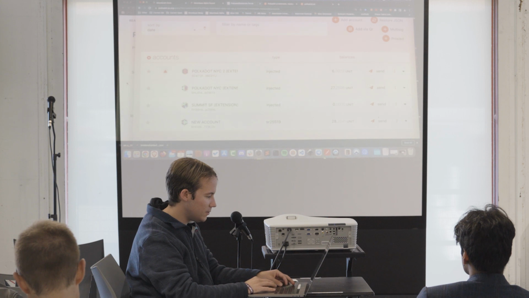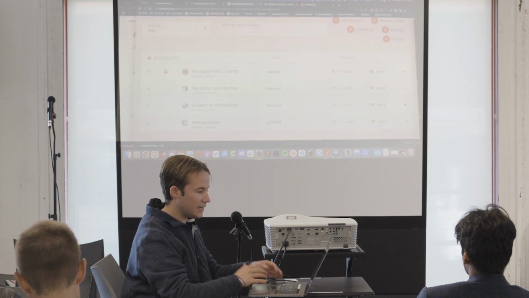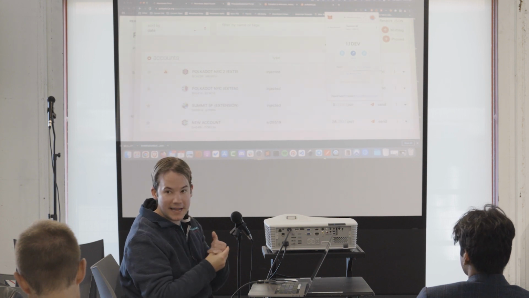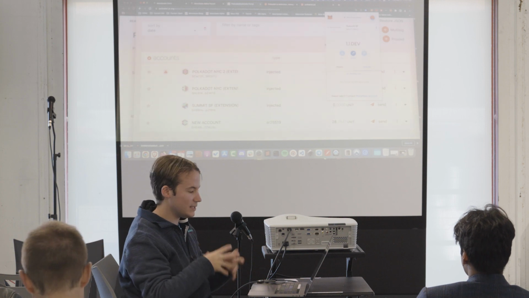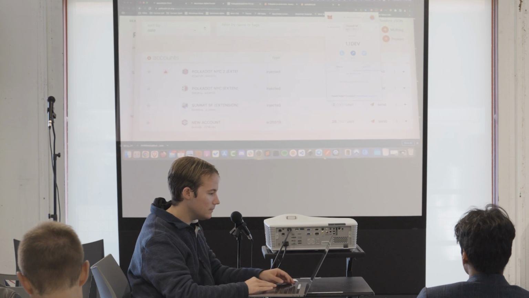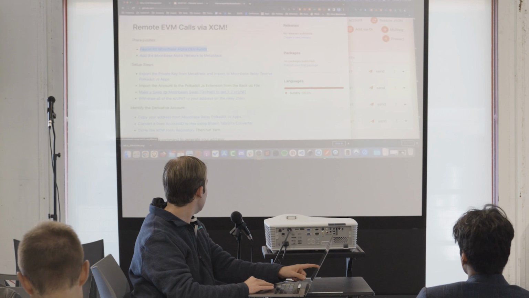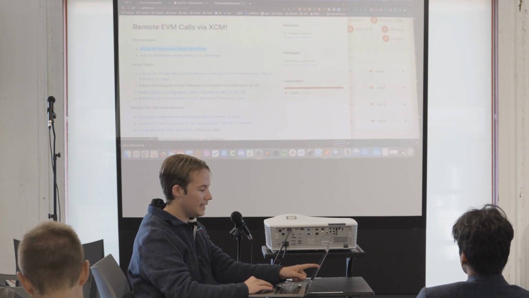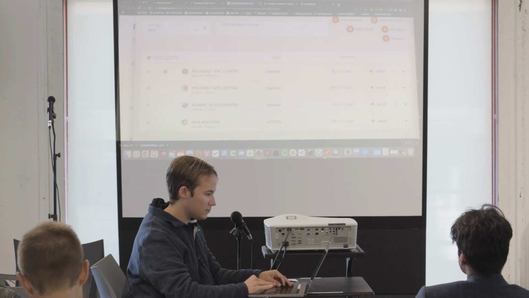So the next thing that we'd like to do is, we got our faucet funds here, which is on MetaMask, and we'd like to make a quick swap. We'd like to get some XC unit tokens, which is the token of the Moonbase relay chain. So let's get a little bit of that, and then we're going to withdraw it, and then you'll see a balance here. In order to do that, there's a link here called Make a Swap. So this is a fork of Uniswap. It's just for the testnet, nothing fancy there. All we're going to do is make a quick swap on that.